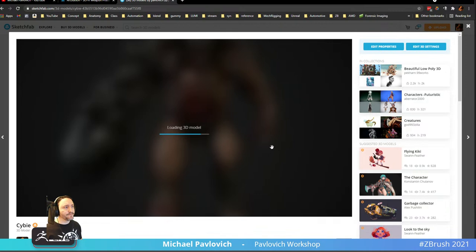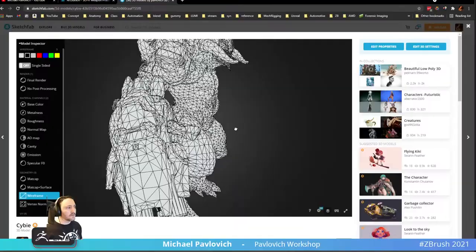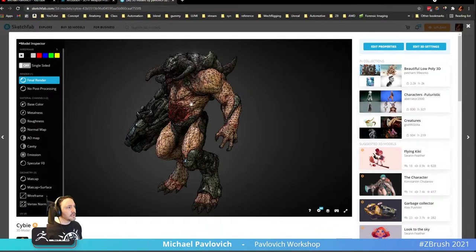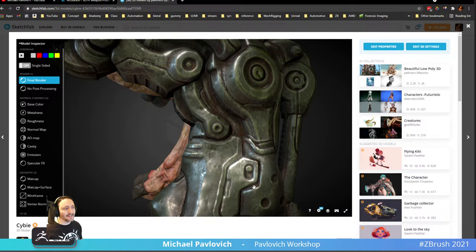I'm trying to remember, let's check out Model Inspector, Wireframe. Yeah, this one's just, well, no, I don't know. This one may have been hand done for some reason. This is a very old one, but I was hoping it wasn't, because it's a really, really fast concept model, where if you get in here and you look, you're like, oh, it's not super duper modeled out or anything.